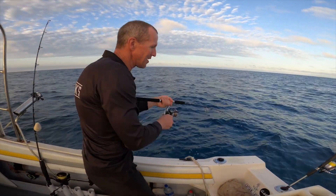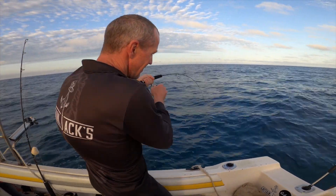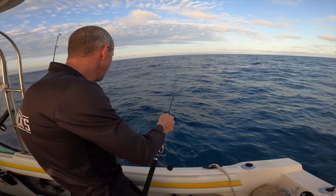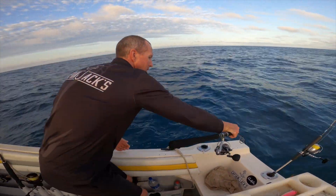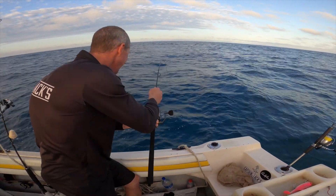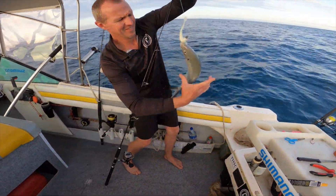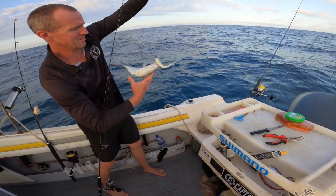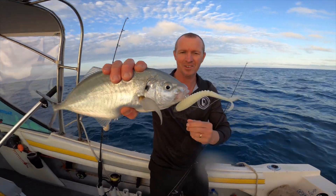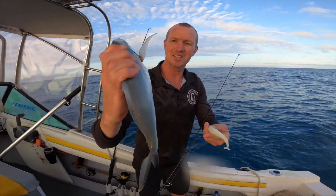And once more the bullwhip minnow on the trough. It's only small but just have a go. Oh, it's a skippy! Once they get side on they really go. Stand still! There you go, skippy — he's inhaled that bullwhip minnow, just giving it a solid go. Good thing with skippies, they've got really soft mouths so you can just pull the hook out like that — easy as pie.